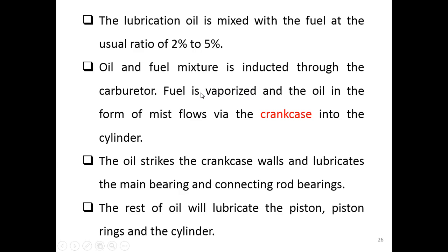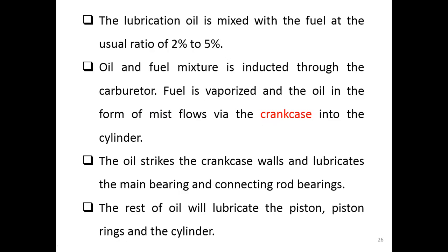So it leaves only the oil. We mix the fuel and the oil, and when it falls into the carburetor, the fuel is vaporized, so it is separate from the oil. That leaves only the oil in the form of mist. Oil does not evaporate, so the oil in the form of mist flows via the crankcase into the cylinder to do the lubrication for the main bearing and for the connecting rod bearing.